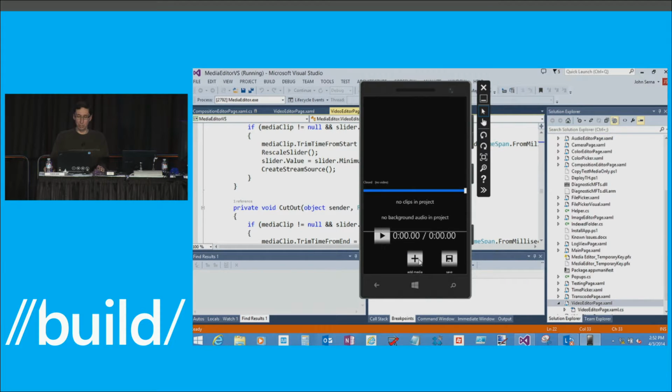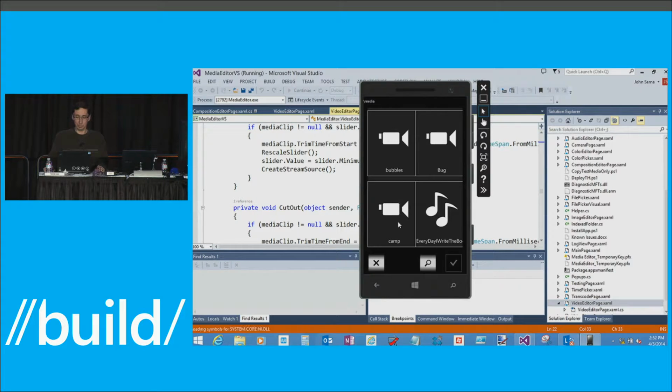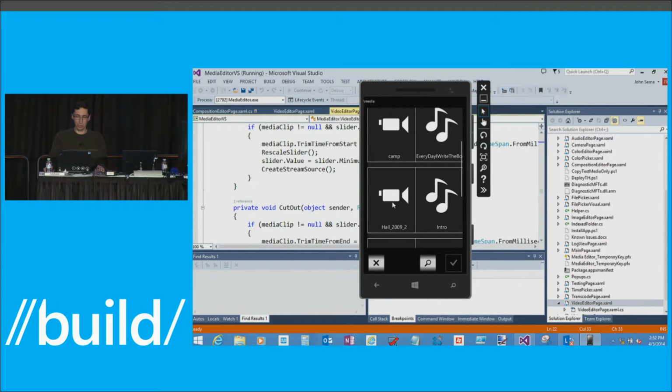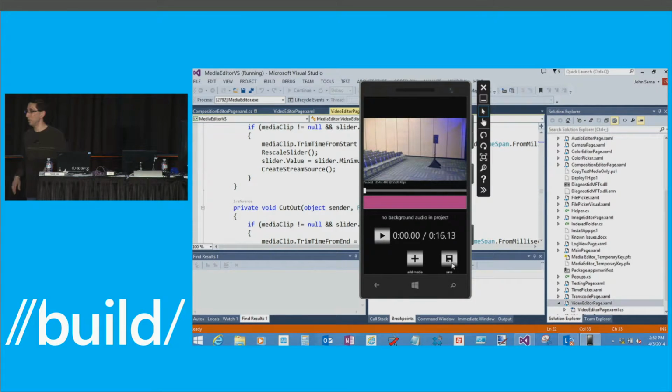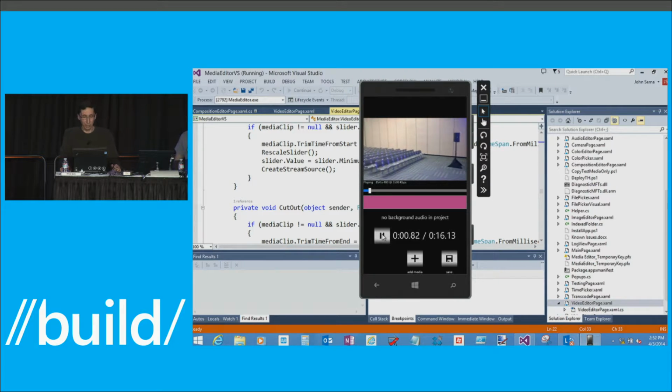So the first thing I'm going to do is add some media. So let's go ahead and look for this. Now, I came in here earlier to practice. I could have used a whole lot of different videos, and I could have shot some cool stuff, but I thought it'd be more meaningful if I just used this room. So I came in and shot this room when it was empty, and took a little quick pan across when there was nobody here. And I was sitting there thinking, wow, even if half those chairs get filled, that's a lot of people.